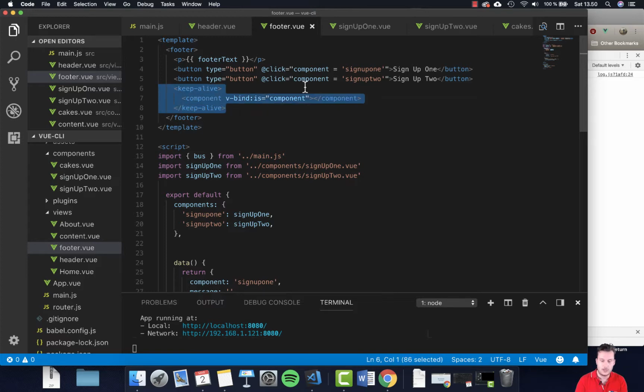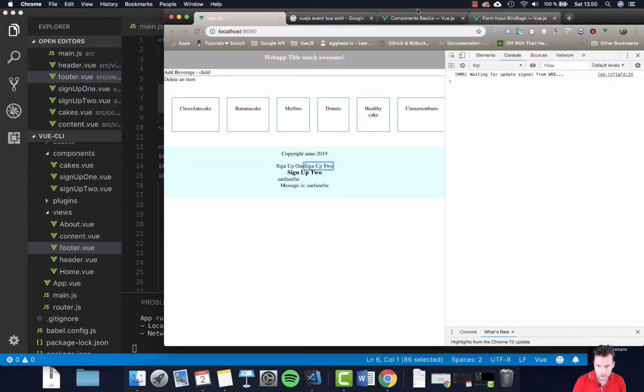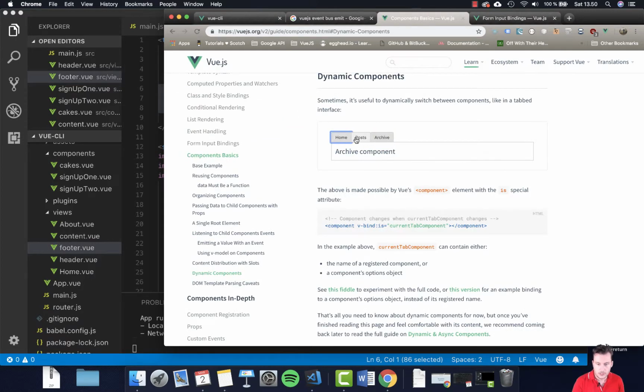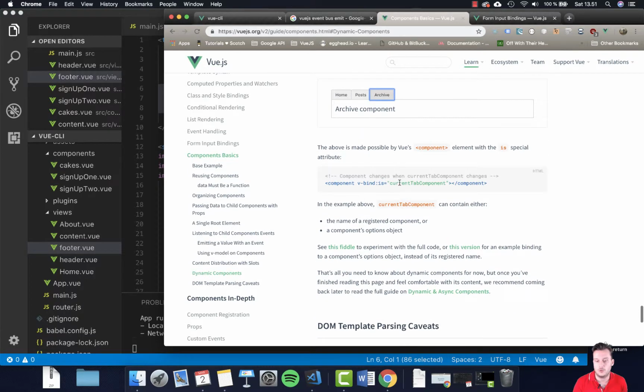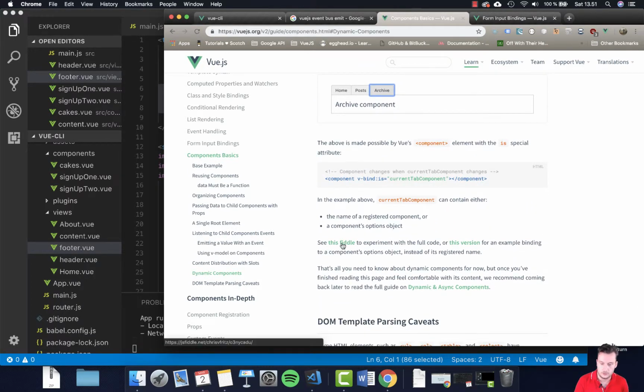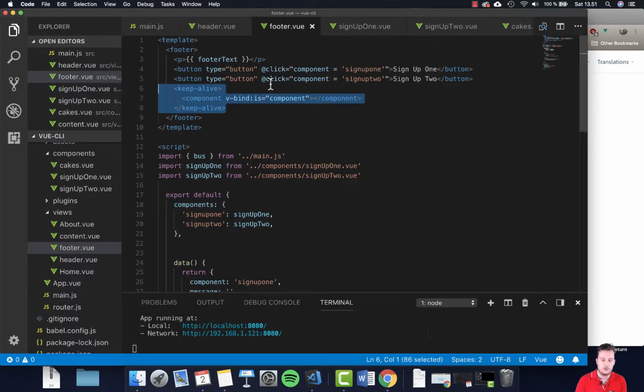And that's how we can create components like this. This is how we can create our own simplistic version of a tab here. So different tabs that actually store data, and if you want to look at how they did it, you can just click the show fiddle here. But that's how we would create dynamic components. All right.